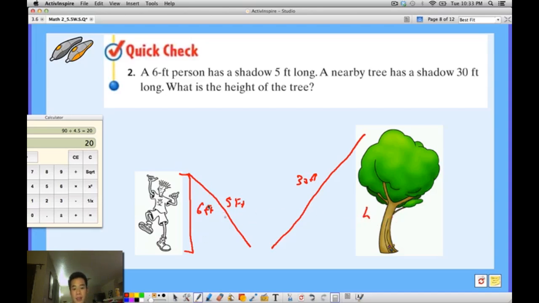Okay, again, I can clearly see I have some type of shape. So go in there and match it up. I know that the height of the man is going to be 1 tick mark, and the height of the tree, go ahead and draw a straight line. It's going to be 1 tick mark, and the shadow is going to be 2 tick marks. 2 tick marks. Draw my automatic template of my proportion. Find my variable. In this case, it's h for the height of the tree. Again, I'm going to go 1 tick mark, go across to the other shape, and find the 1 tick mark. In this case, it's 6 feet.